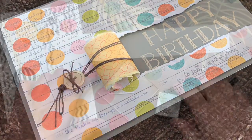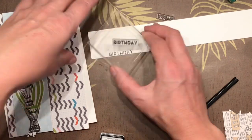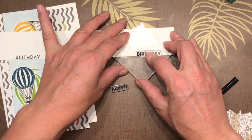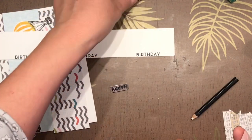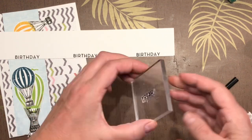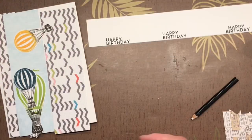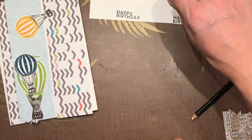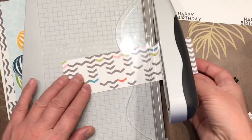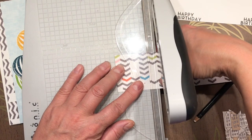So there is one more birthday card for the men in our life, or for the women who aren't fussed about getting something flowery or cutesy. Here's my last card and I'm actually going to be doing a second series to this. I've got some small lettering that was in a stamp set — this is obviously going to say happy birthday because it's a happy birthday card series. I just lined up 'birthday' as close to the edge of the paper as I could, and then I'm going to put the 'happy' across that because I want to fit the greeting in between the rows of chevrons on that printed paper.